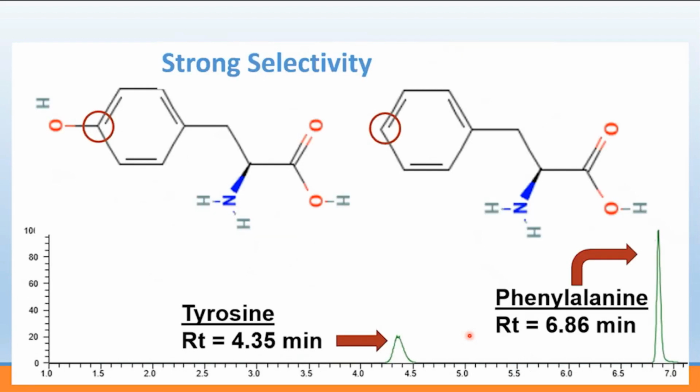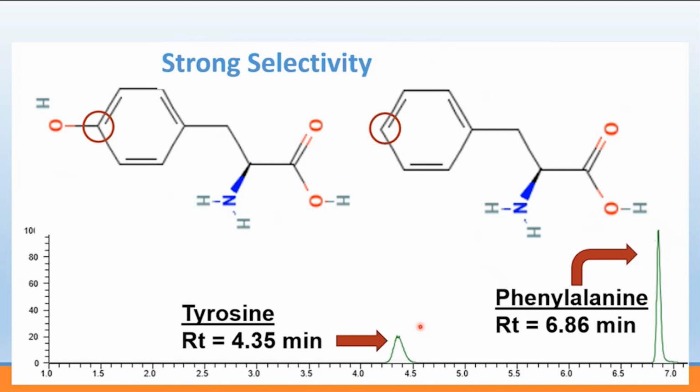polar analyte. And the last example before I show you comparisons between two columns is tyrosine versus phenylalanine, which is really just the change of a simple OH group on the phenyl ring for phenylalanine and tyrosine. And note that you get this extra long retention time for phenylalanine with that change in tyrosine. And of course, they have different characteristics in terms of their peak shape, and overall sensitivity is dependent on the concentration in plasma because they're not at equimolar concentration.